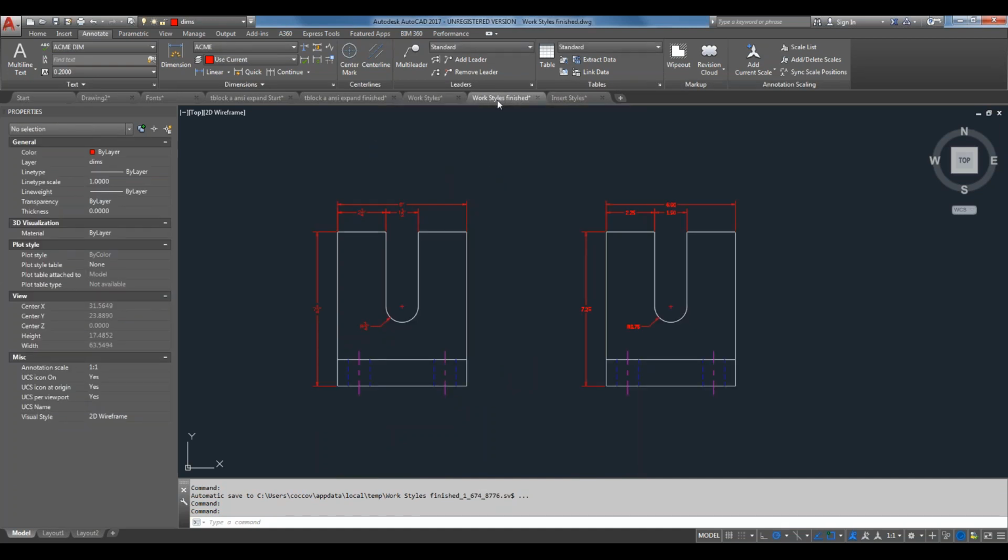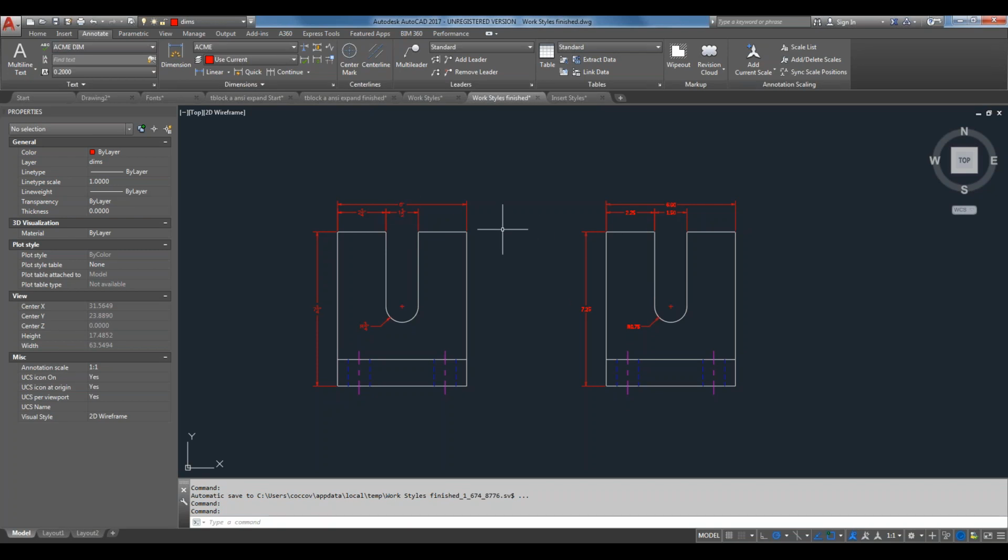So I'm going to go to a finished drawing that I have, and by the way, this data set is available on our website along with instructions on how to do all this. Now, some of you may be very proficient at this, but I'd wager that if you're a fairly large organization, there are probably some users who haven't done this type of stuff before.